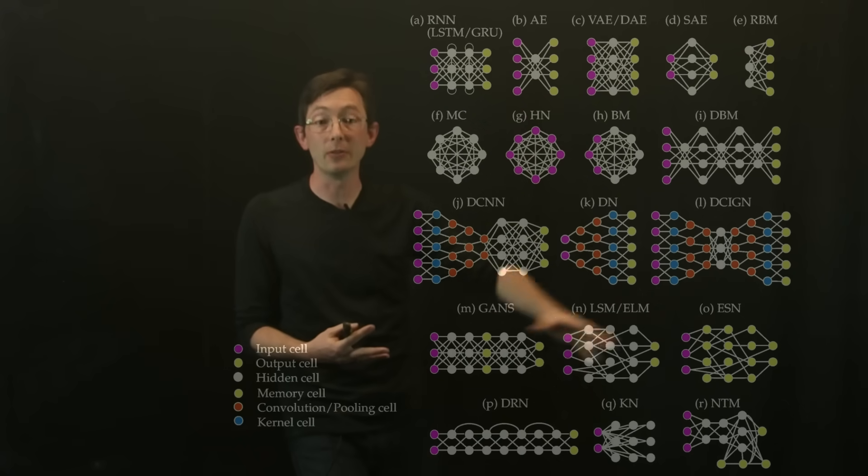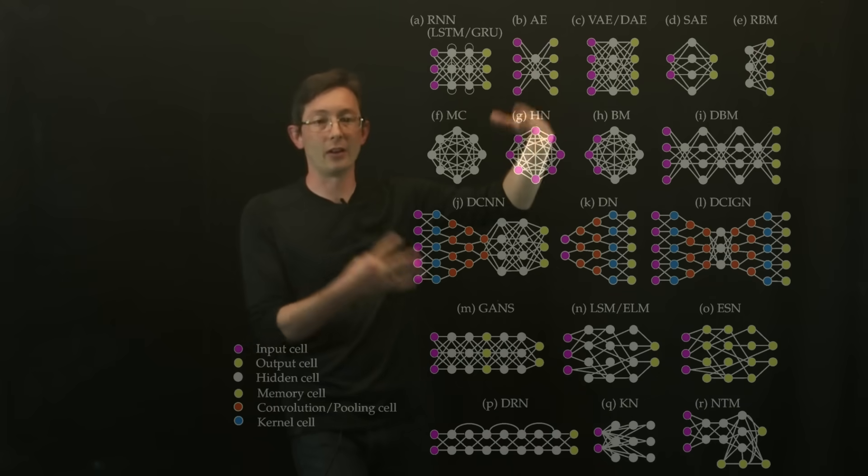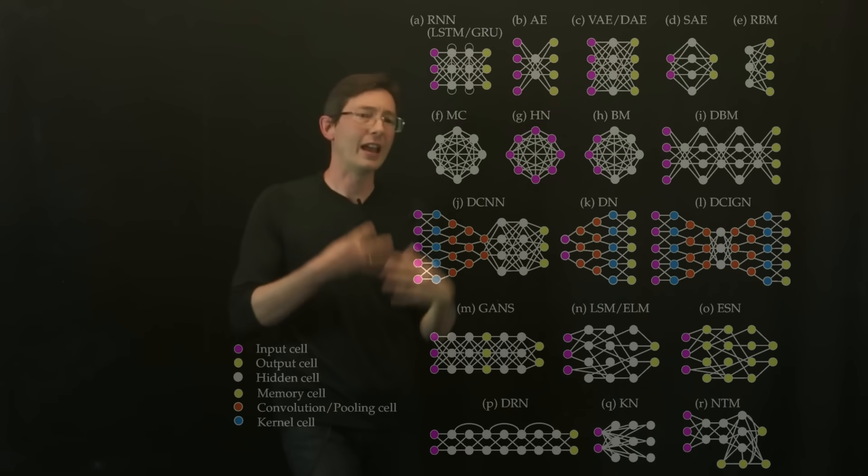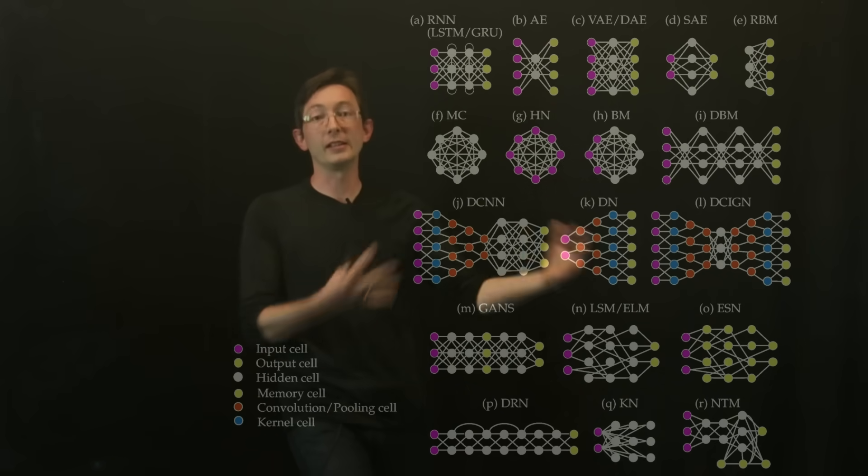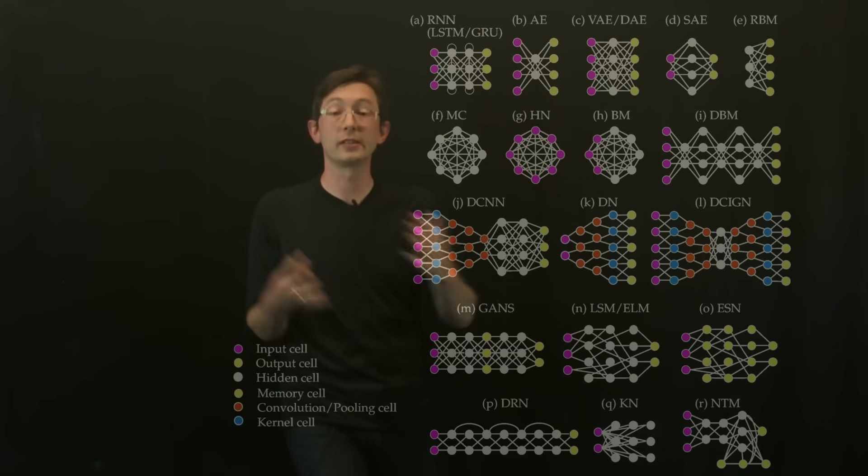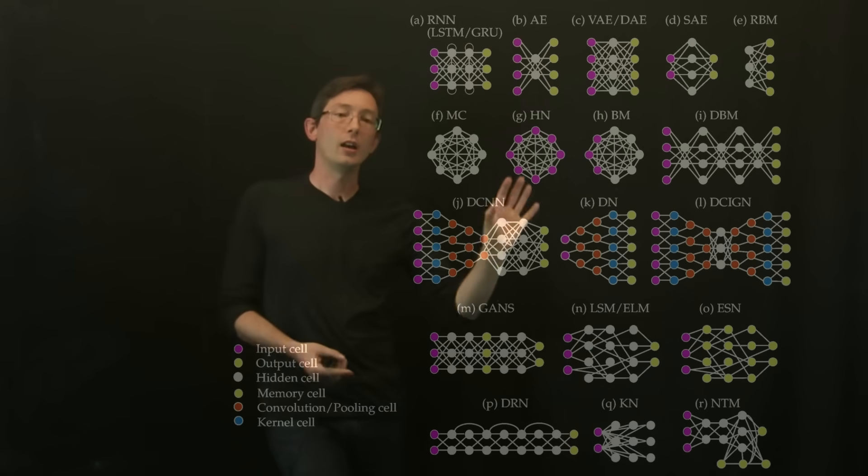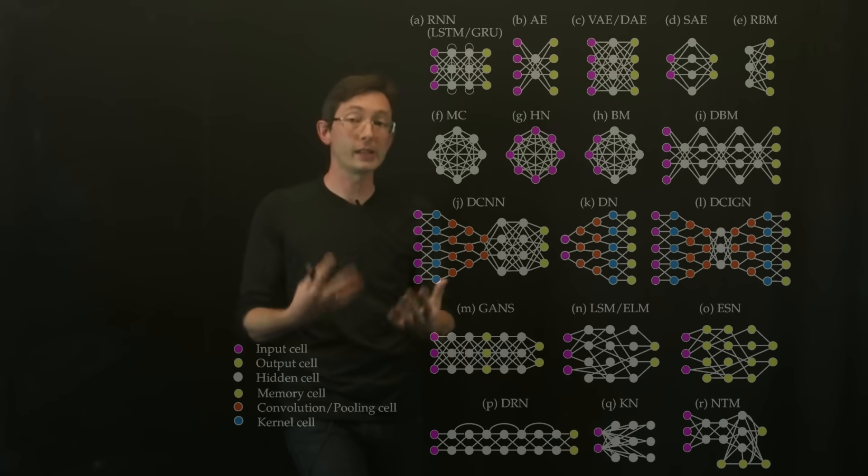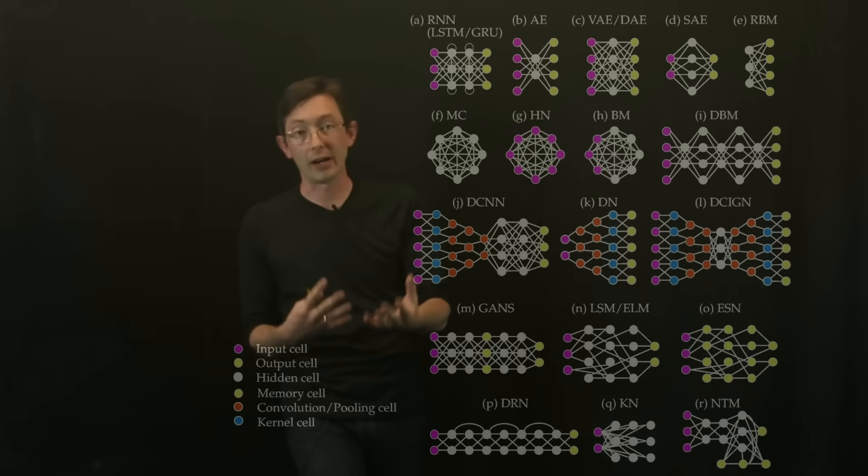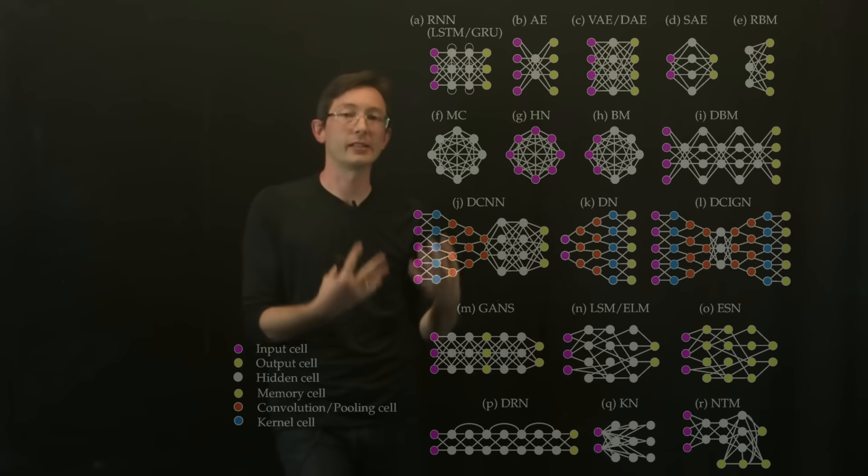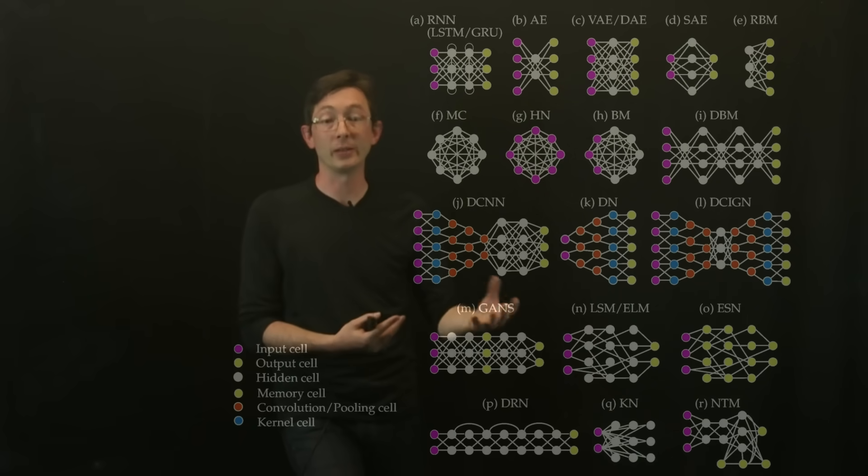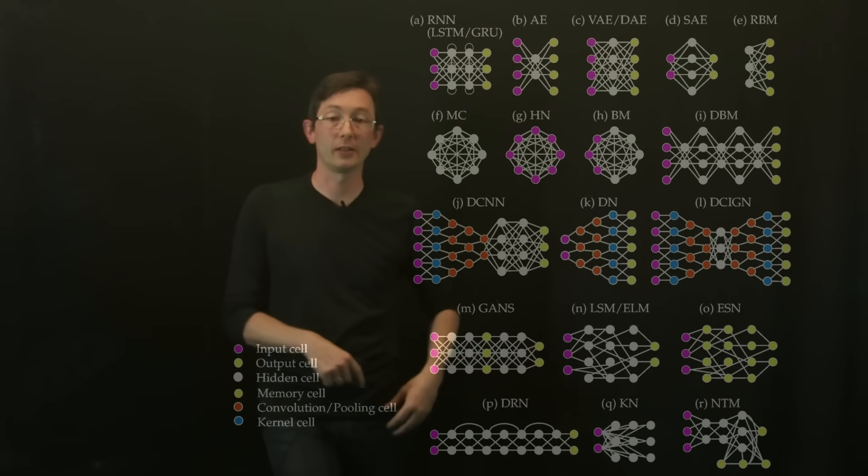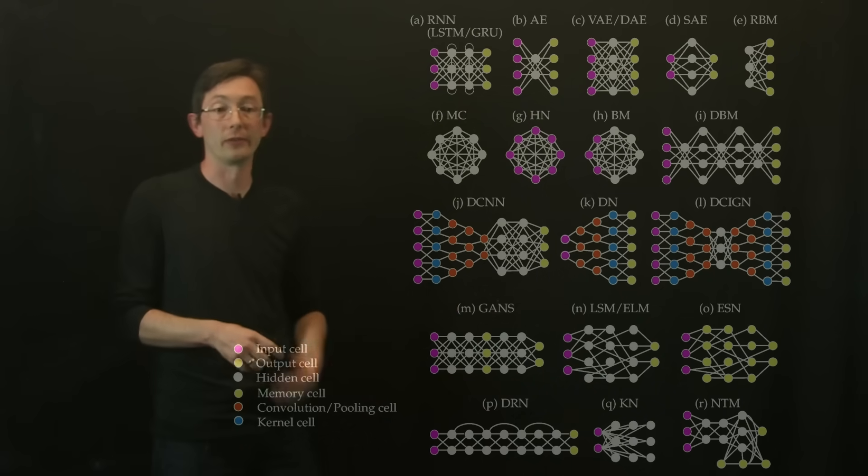This is only a few of the architectures out there in neural networks. Really there are tons of different, and every year there are dozens of new architectures being proposed to solve different problems. So it really is a zoo. There's a ton of different things you can do. We're increasingly learning through trial and error and study and analysis and lots of hard work by many researchers which architectures are good for which problems.